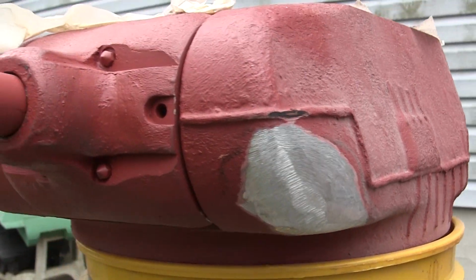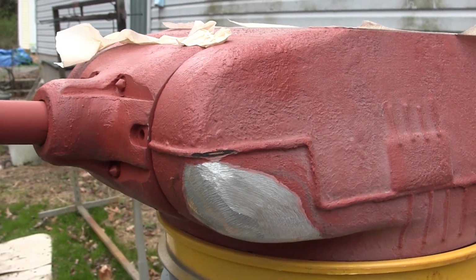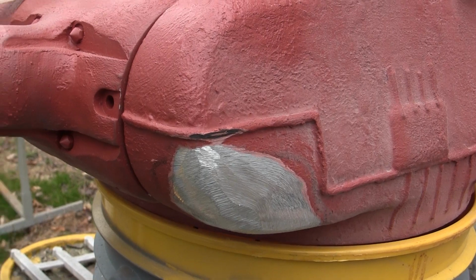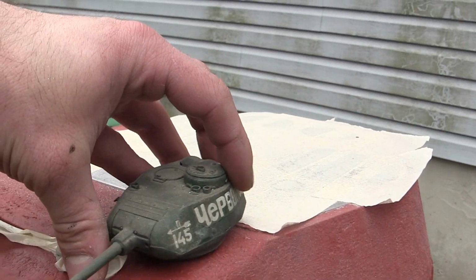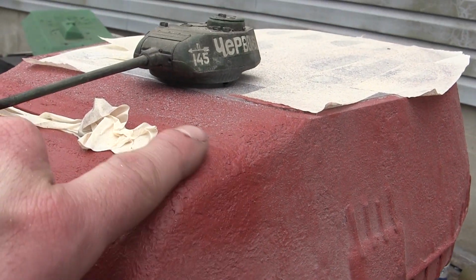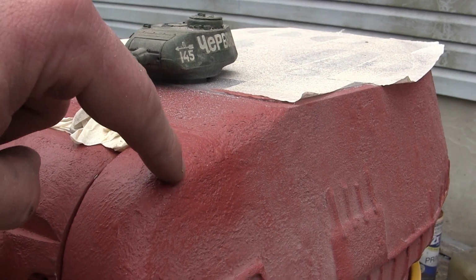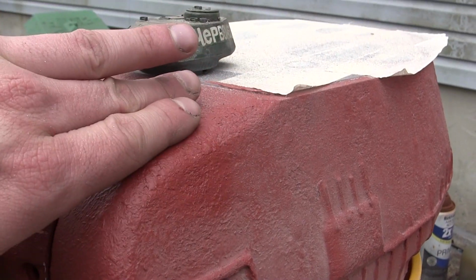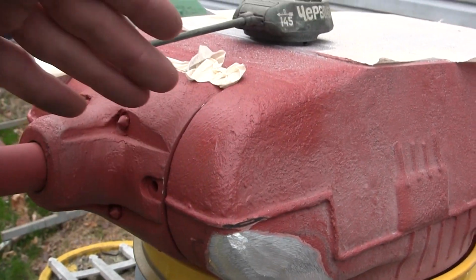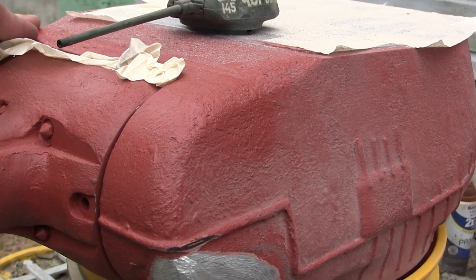So after a few swipes in the allocated location, you can see that the turret shape is starting to change, and it's starting to replicate more of the actual look of the T34/85. However, before I jump onto the other side, when I was comparing it to my little Tamiya one over here, I can see that I could probably make a little bit more adjustments to this section over here, because in my opinion this still seems a little bit too blunt. So I'm going to go ahead and knock off more of this curvature so it's more round and it'll better replicate the real unit. Once this is concluded, I can then repeat the same steps on the opposite side.